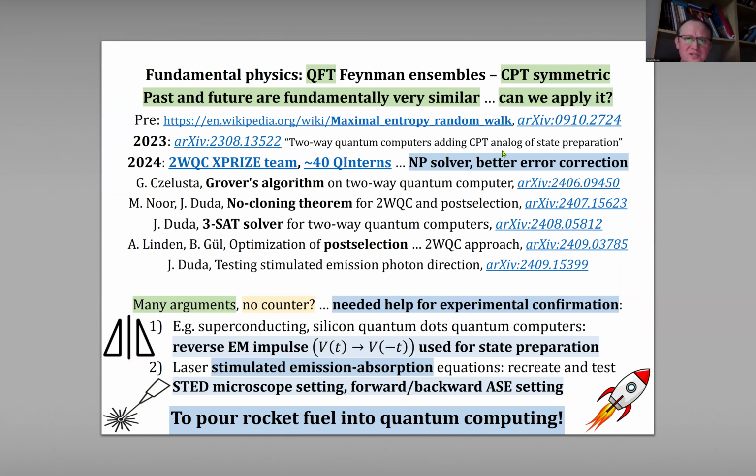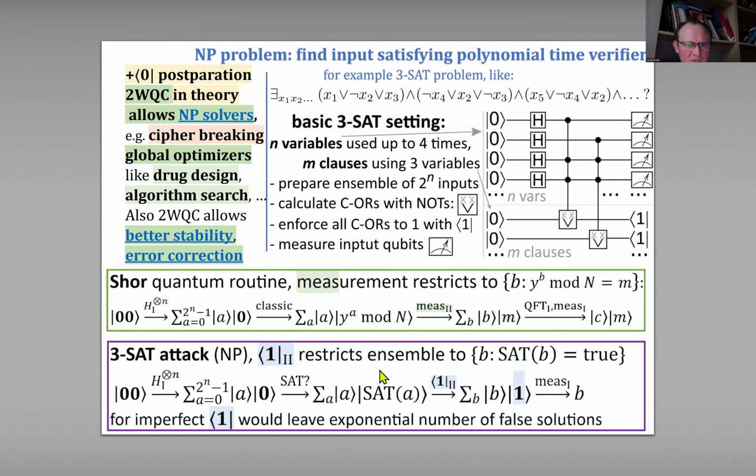Okay, so this was the original way of research, and we have found some team. We got these quantum interns for these topics. There are multiple articles on these two-way quantum computers. Again, it requires some experimental work. Maybe from photonics, I try to approach from the photonic direction, and from superconducting or different technologies. For all of them, there should be some way to do it.